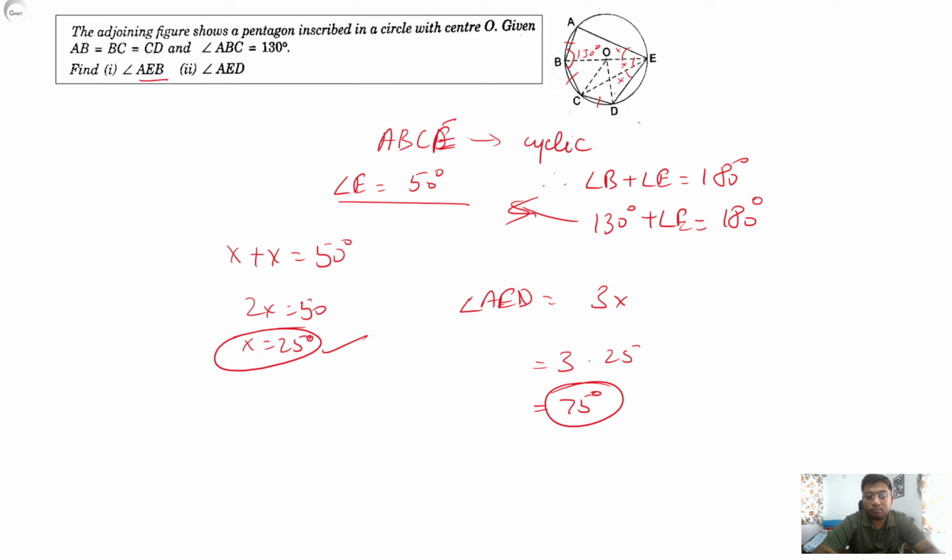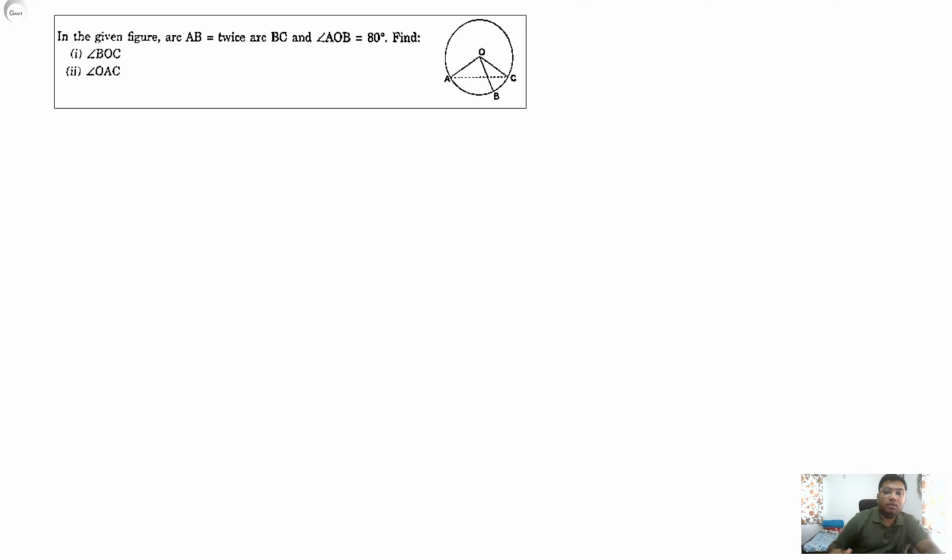We are going to move to the 4th one now. Okay. That looks quite straightforward, quite normal. So we have arc AB is twice arc BC. Okay, so this is one thing you need to know about. So if you have a circle and if you have these 2 arcs, making some sort of angle at the center, and the question says that this arc is twice this arc, that means the angle subtended by this arc at the center will also be twice the angle subtended by that arc.